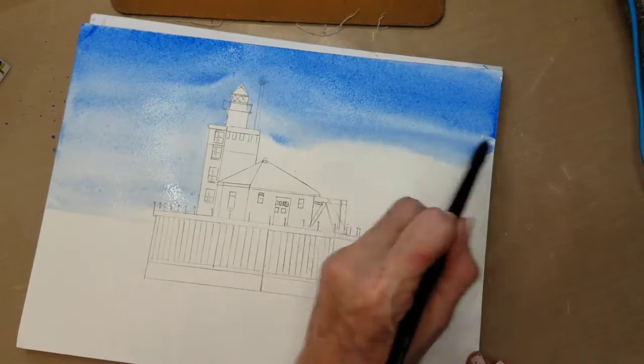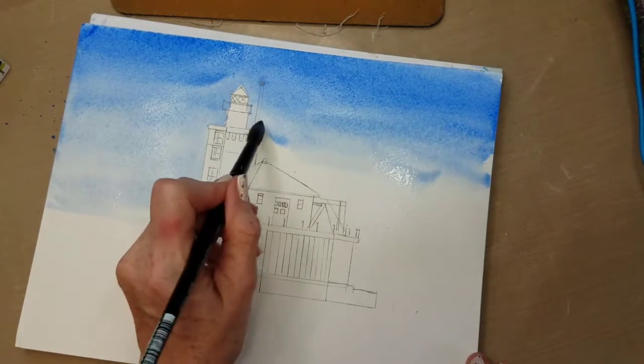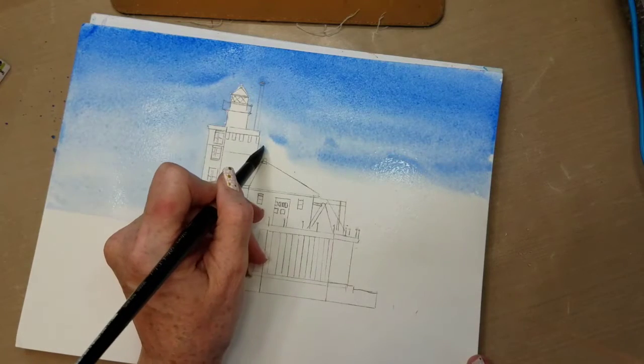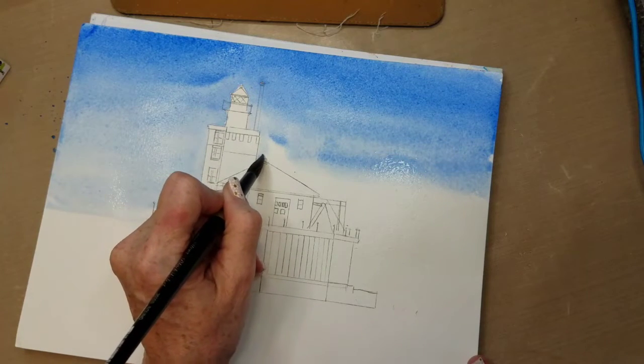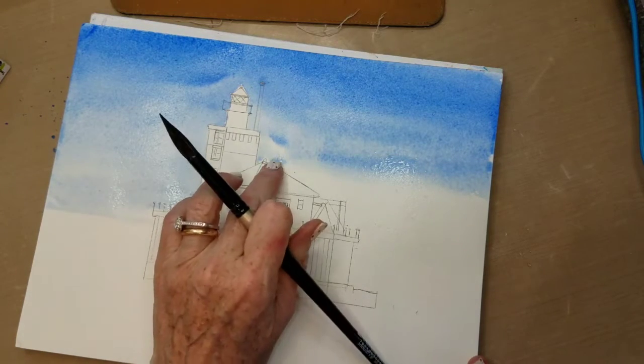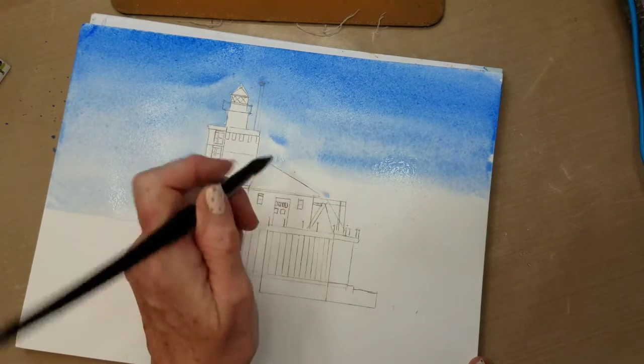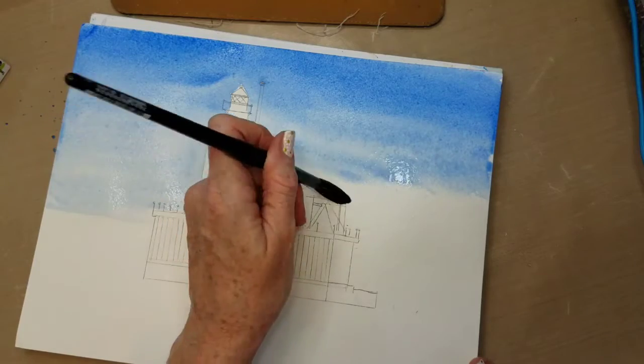And the same with over here. I might need a little blue here. There we go. That's all orange. I don't want to get any blue on this because that'll really mess up my color underneath.